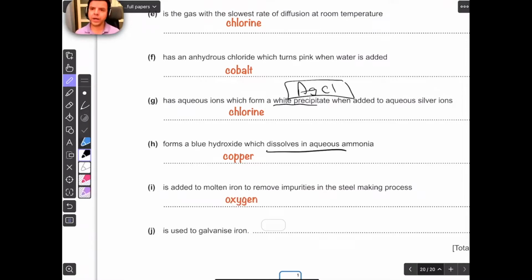Okay. Not calcium carbonate. They wanted an element here, by the way, right? They wanted a single element. I can't say I'm going to add compounds. By the way, we don't add calcium carbonate to the oxygen furnace. We add calcium oxide. But again, I have to choose a single element.